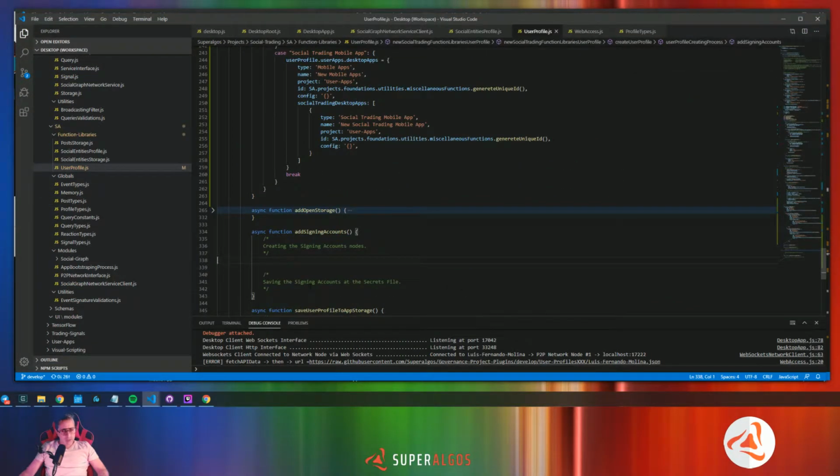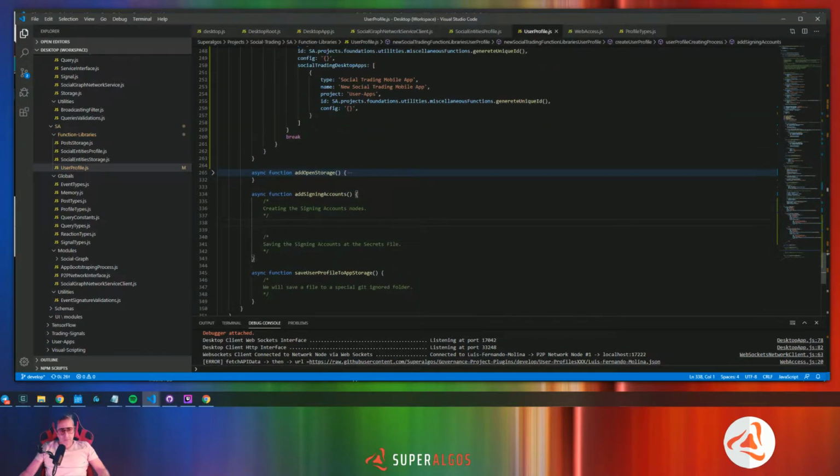Yeah, okay, so that's what I'm going to do. I'm going to directly do it at the place that runs a generic procedure that is going to search for all the possible places where a sign-in account must be. It's going to delete them, add a new one, create the wallets, sign, and then save everything where it should be saved. So this is going to be what we're going to be doing at this episode at least.